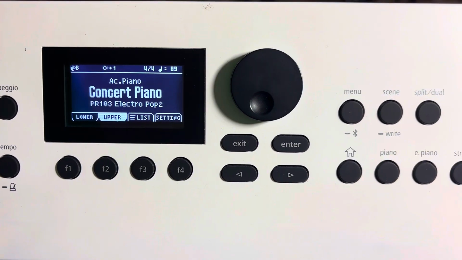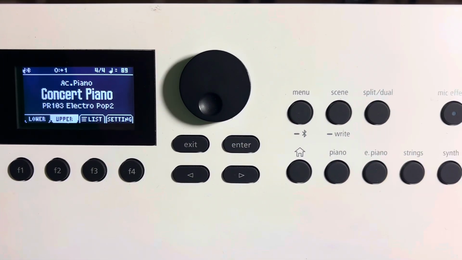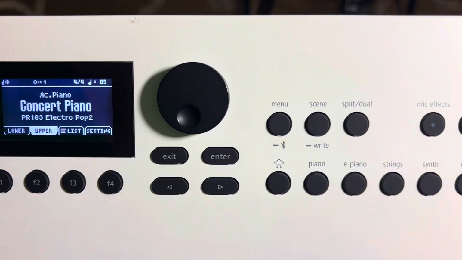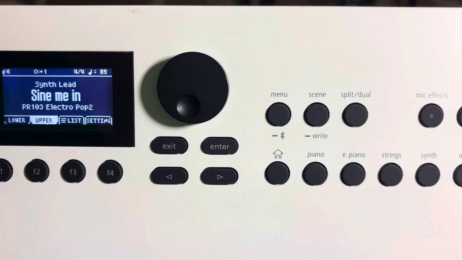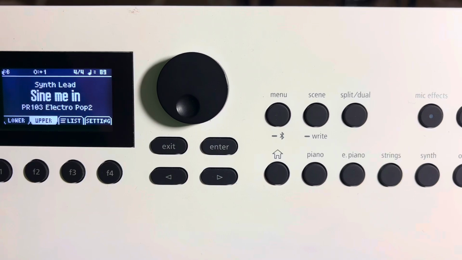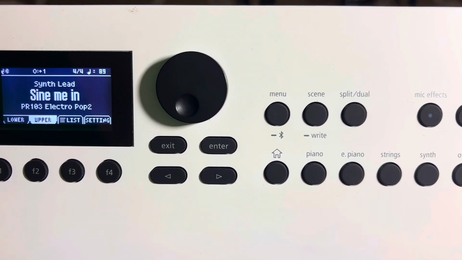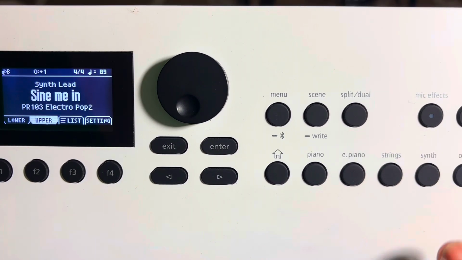So let me move the keyboard a little bit because I want you to see this real close up. I don't want to go too far out so you can see everything, but assuming we have a synth, sign me in, right? I like that synth.